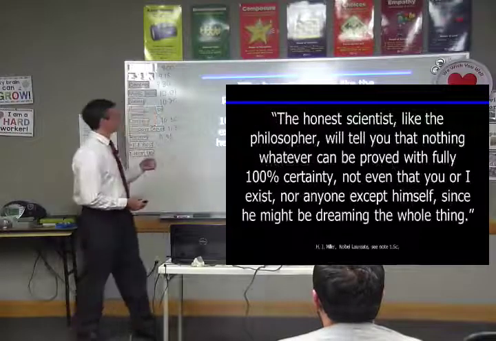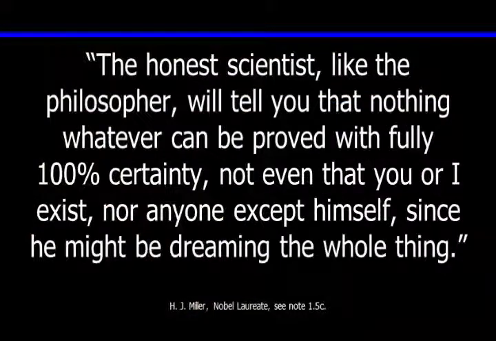Okay, here's another one. The honest scientist, like the philosopher, will tell you that nothing whatsoever can be proved with fully 100% certainty, not even that you or I exist, nor anyone except himself, since he might be dreaming the whole thing. And this is a Nobel laureate, okay, that is quoted in the book.